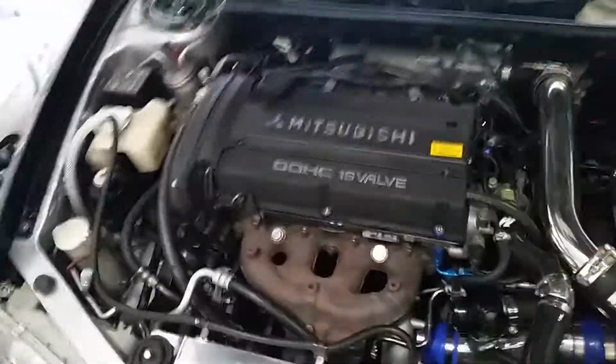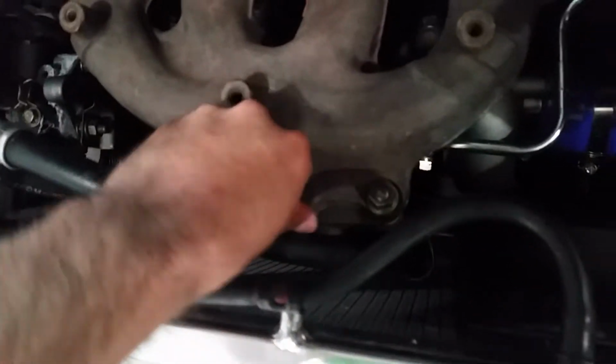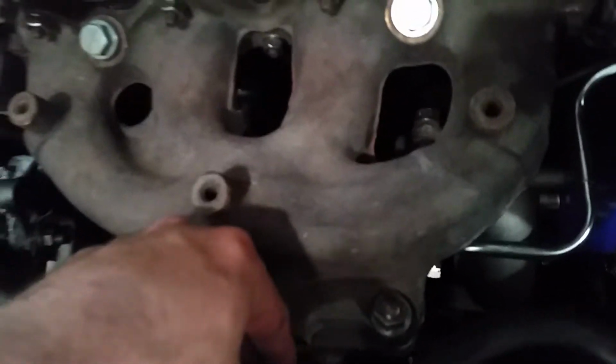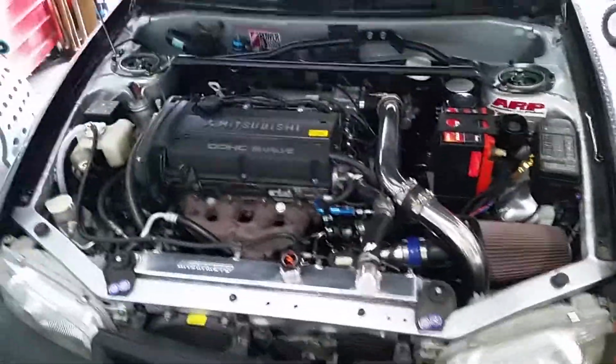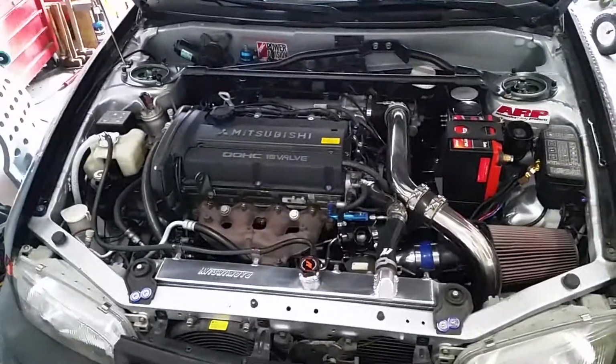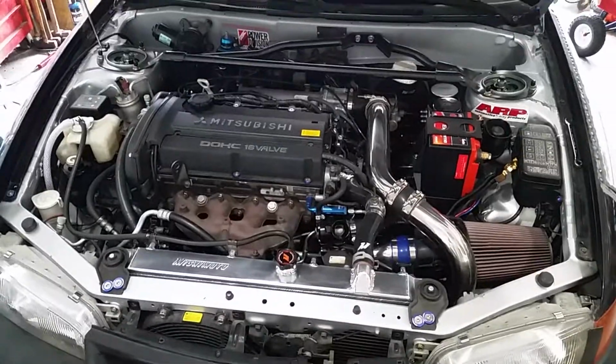I need to get a heat shield for the exhaust manifold so that I stop melting my AC hose. You can kind of see it's starting to a little bit, so I'll have to get that taken care of. Not the best way to route this hose, Mitsubishi. Well, whatever. We'll make do. So yeah, heat shield.